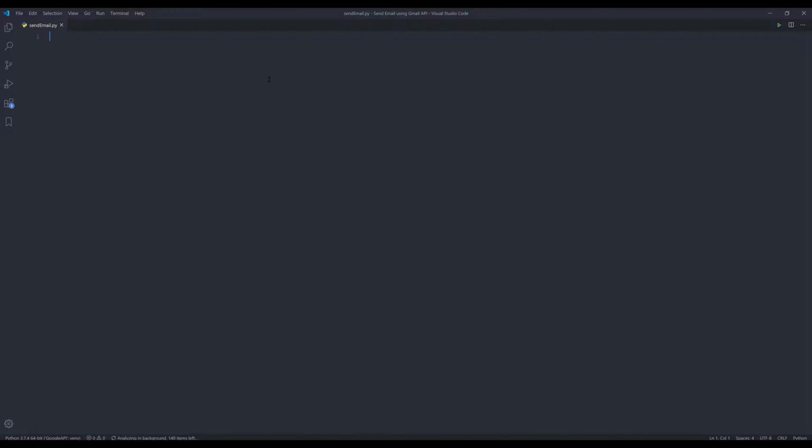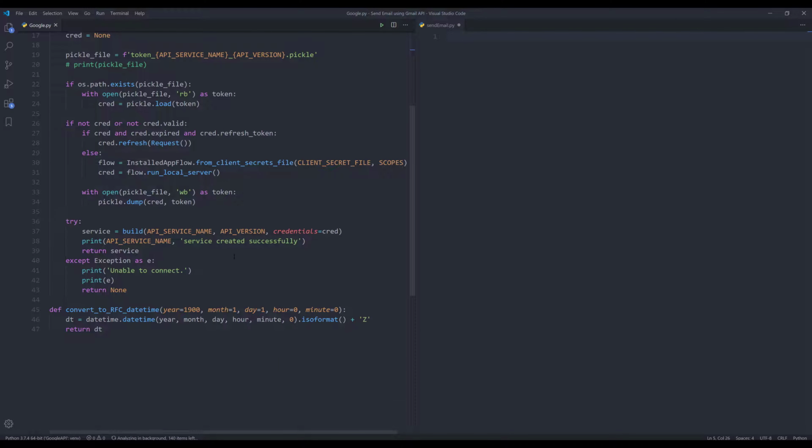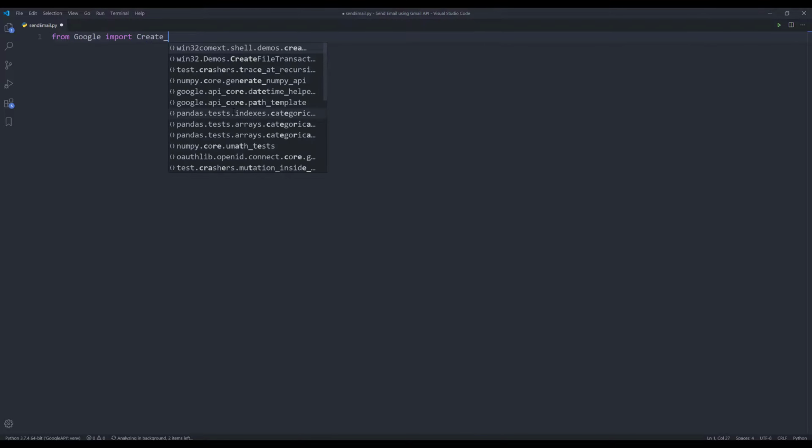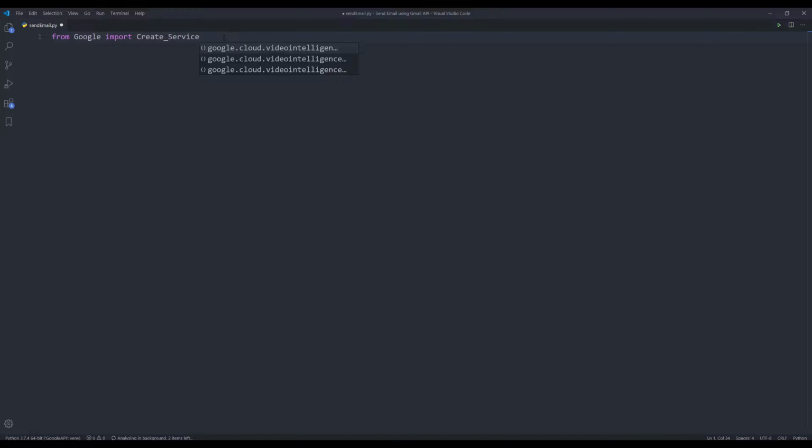Right, so open a new Python script. And I create a utility module called google.py. And here's the script. You can access the source code in the description below. For my Google module, I want to import the create_service function. The create_service function is a function I wrote to simplify the API service instance creation. And there are a couple of libraries that we need to import.